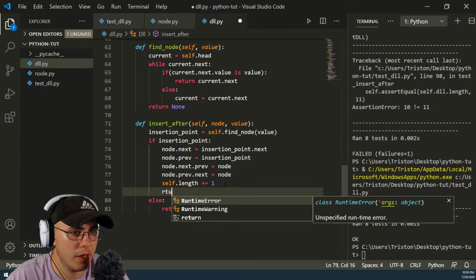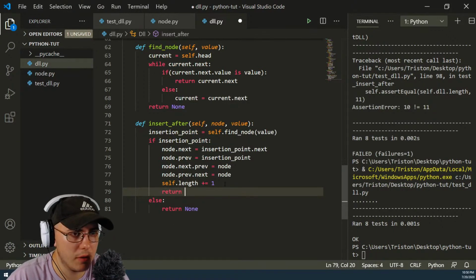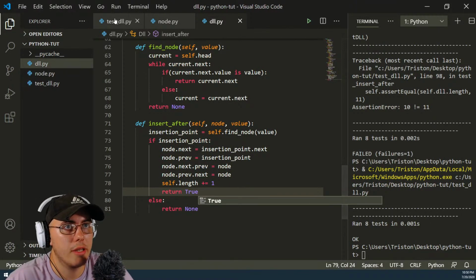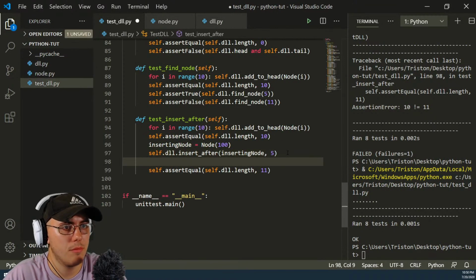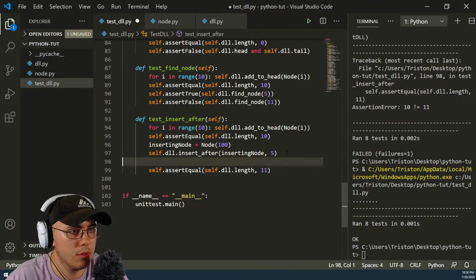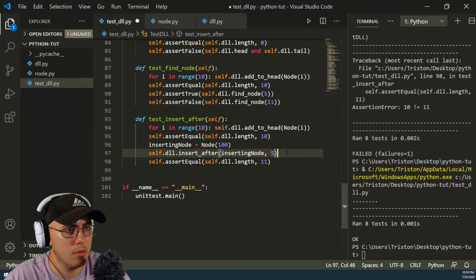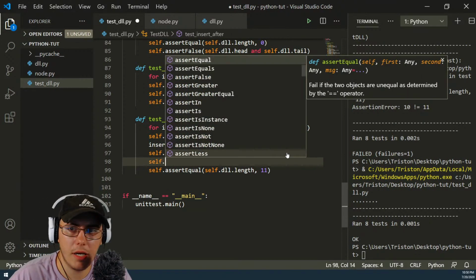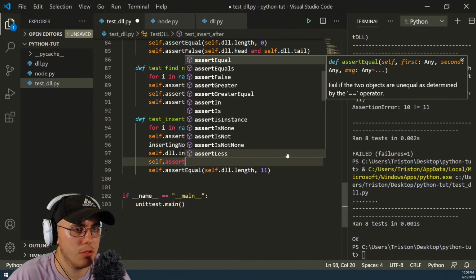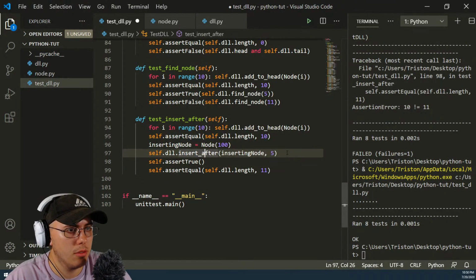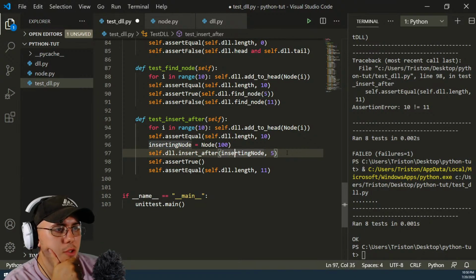I don't really know how Python deals with that, but I guess I'll just return true from that just to cover that case. Self dot assert true, and then, well, I really don't want to insert something else there, because I've got to create another node.